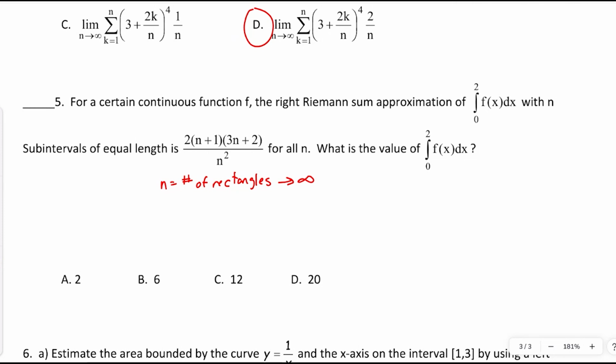evaluate a limit, and this is going to take us back to unit 1. We want to find the limit as n approaches infinity of this expression, because that expression will give us the area of all those rectangles. So this is maybe like day 2. I'll have to go back and look at the calendar. Day 1, day 2, way back. How do I find this limit?